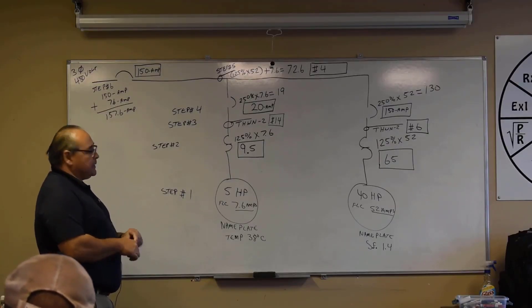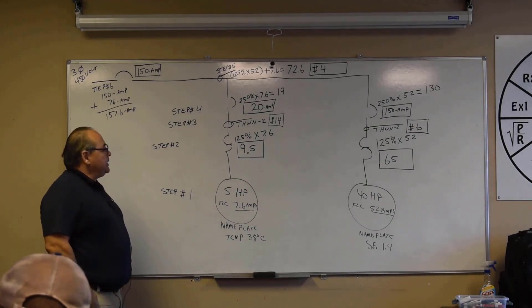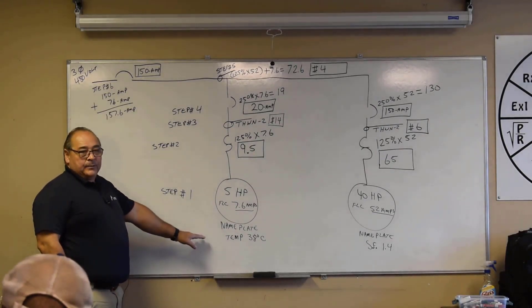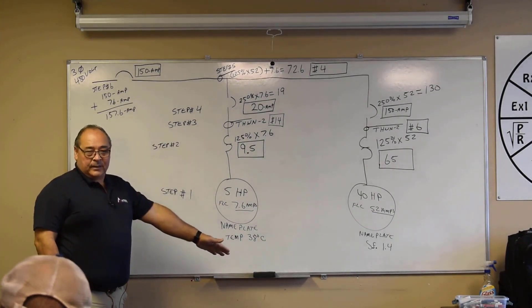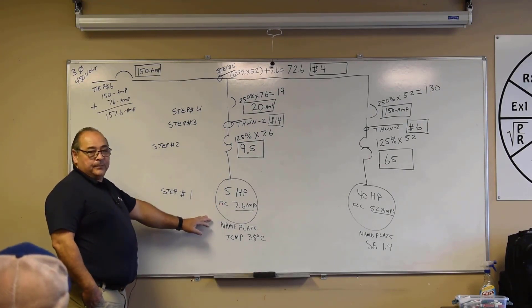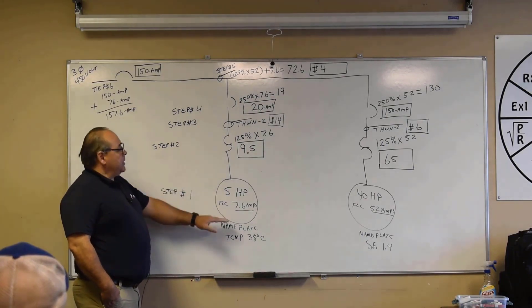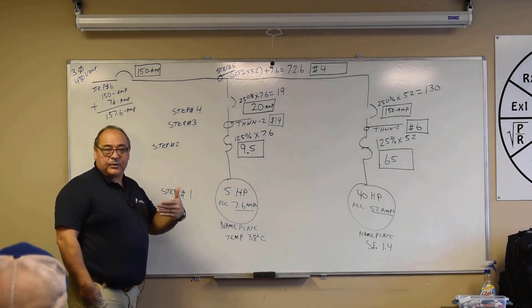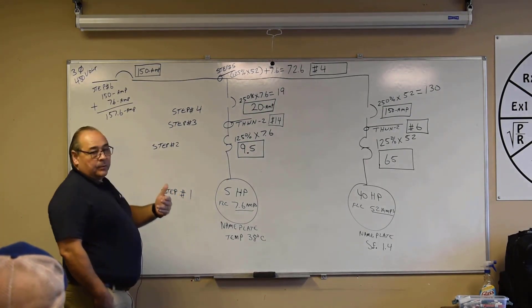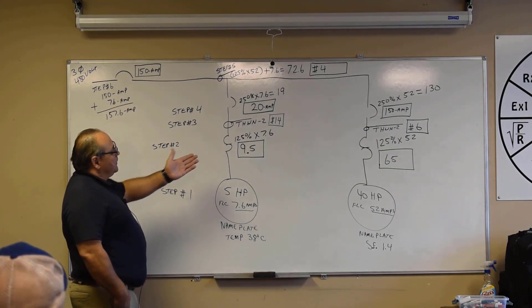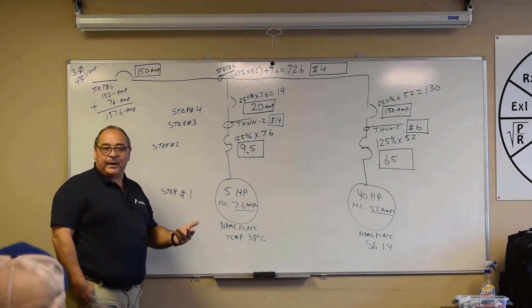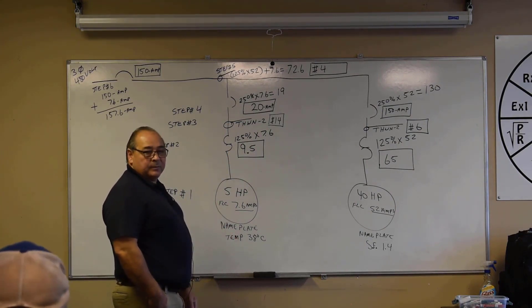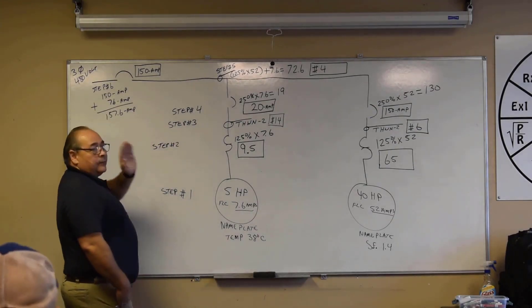All six different pieces here. They're probably going to ask you on test question pieces, not all, just pieces. But now let's look through this. We went from the end result to the beginning, right? We didn't go from the beginning to the end in the thought process. We had to figure out what our load was, then size our overload, the size of wire based on the load, size of breaker based on keeping in mind that inrush current. The inrush current is what we're trying to compensate for. We're not protecting the wire. We're not going to take a, well in this case we got a 20 amp breaker for a 14 gauge wire. That's not too far out of kilter from your normal thought pattern. But over here we've got a 150 amp breaker for a number six gauge wire. That's definitely not something you'd be accustomed to doing, right? And then we got this number four gauge wire for a feeder, it's protected with 150 amp breaker. And these are the answers to the question.